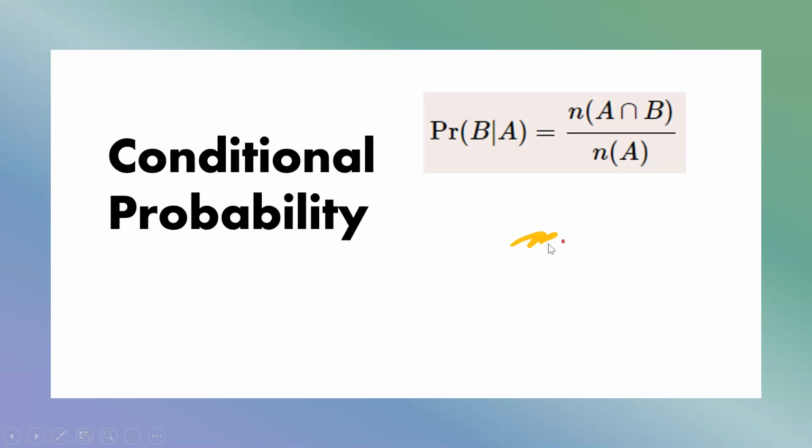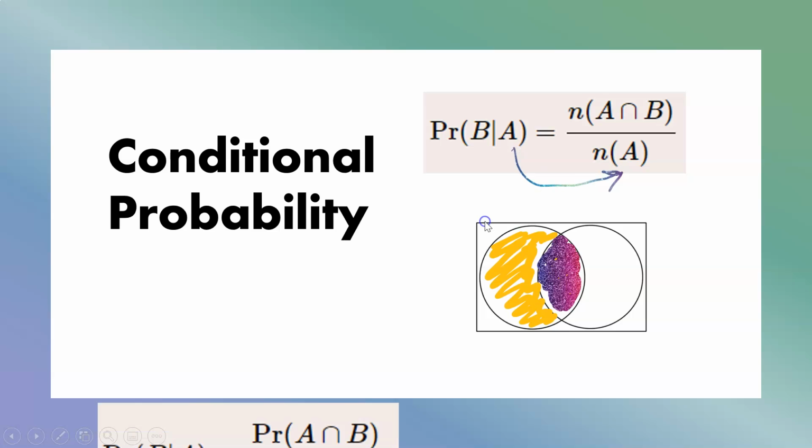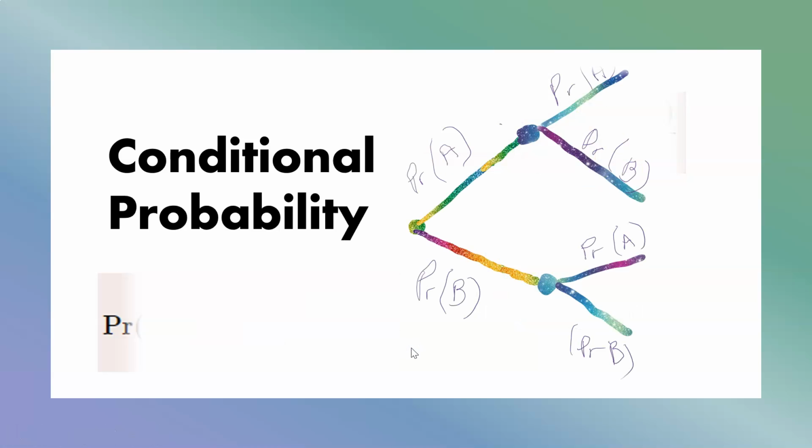All right, this is just the opposite. Ignore the scribbling, I've just not managed to get that gone. So this is just the opposite of what we spoke about. Here, we're looking at the probability of B occurring if A has already occurred. So there's A all coloured in, and then if B occurred, it would just be the intersect. So the total of A is the denominator. And here it is again in this probability form.